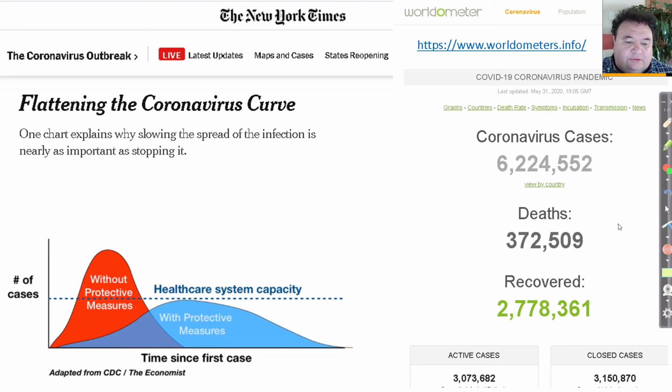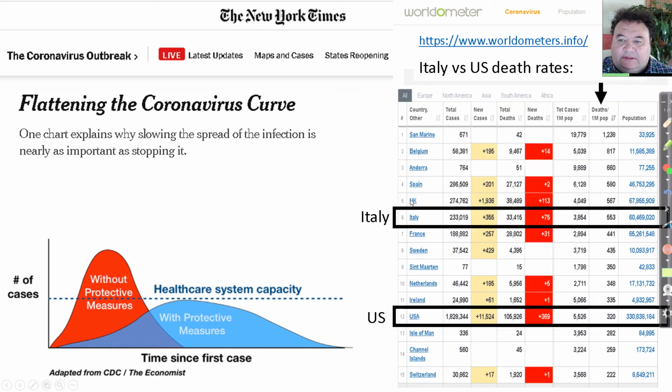And I'm going to go in more detail on how two countries, Italy and the US, have been affected over time. The choice was not random. I'm Italian, so I've been following the events in Italy and how my family was affected and so on. And I've been living in the US for quite a long time, and so obviously I'm in tune with the local events and how things are evolving as well.